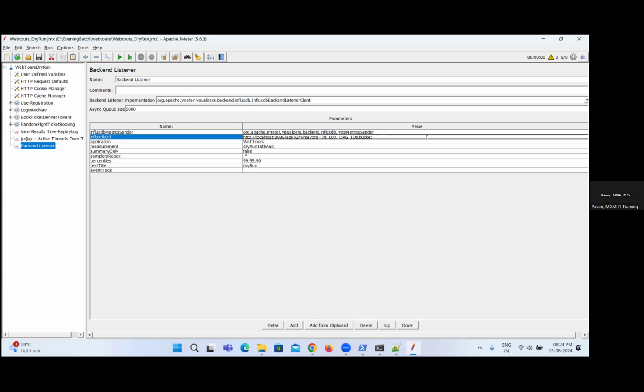Delete it. And now update your org name there. Give the org name as MGM. You gave it as MGM while creating, right? Remove the organization ID it's asking, the influx org ID, and replace it with MGM. It should be org is equal to MGM. You need to give your organization name, and bucket is equal to your bucket.